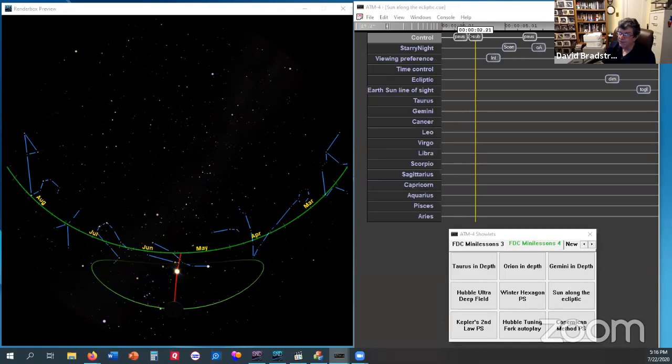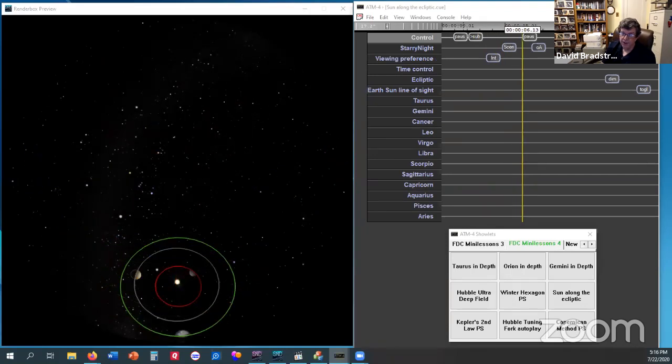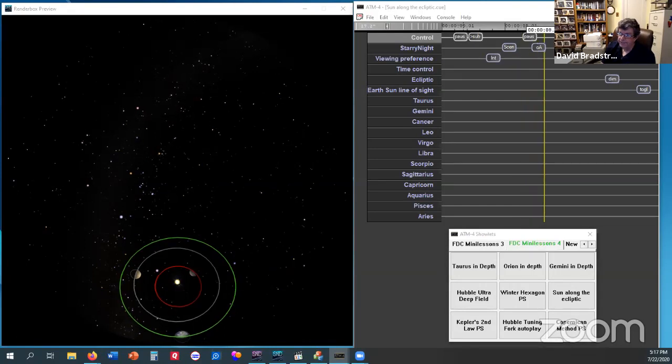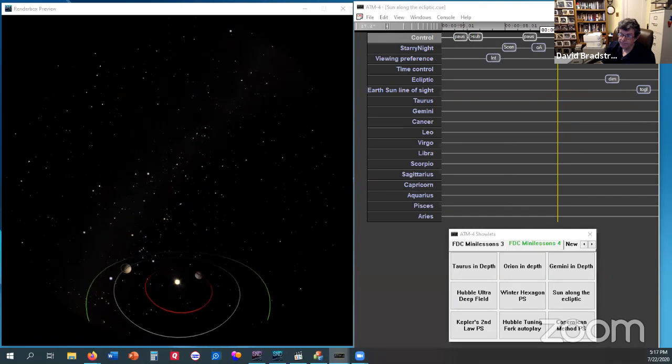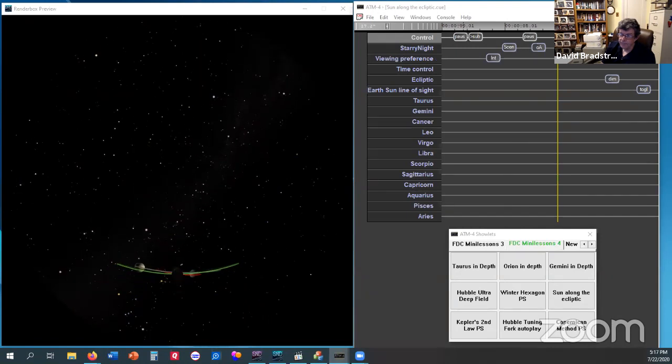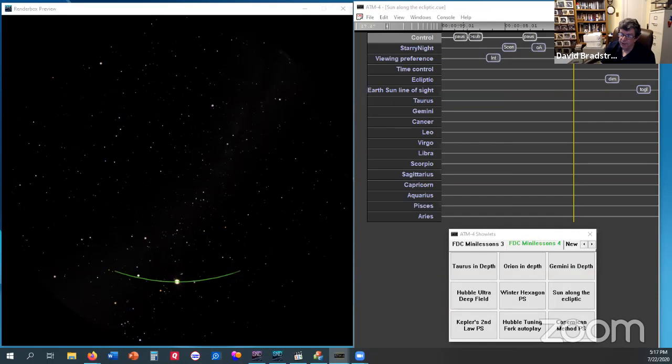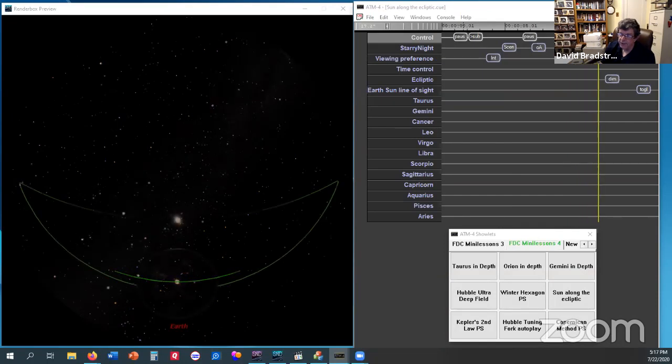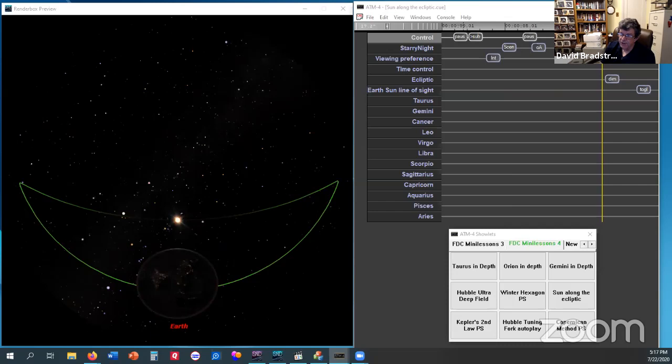That's the first part of the lesson. Now we're going to take a look at it from a slightly different point of view. Now that we've seen it from that point of view, here's the inner part of the solar system. Let's go to the plane of the ecliptic. So we've got the Earth here. Okay, I'm going to make the bodies smaller to scale, and then I'm going to zoom in with the scene so that we're behind the night side of the Earth.